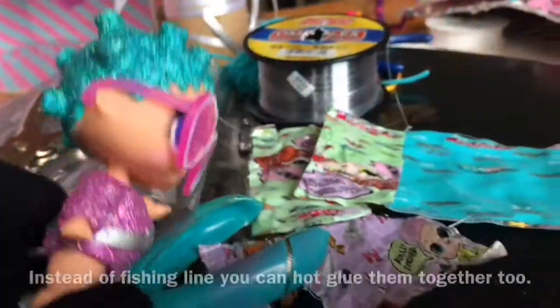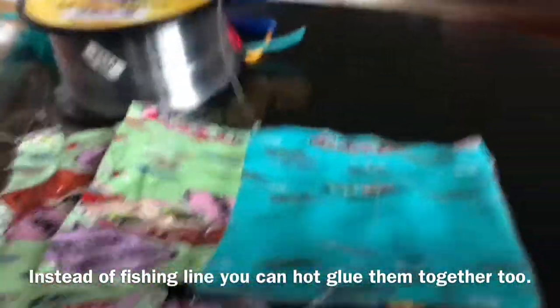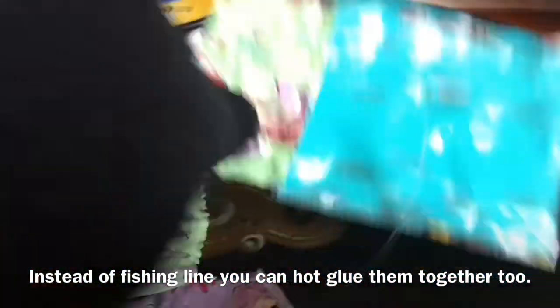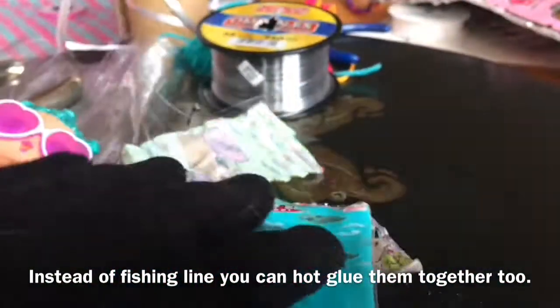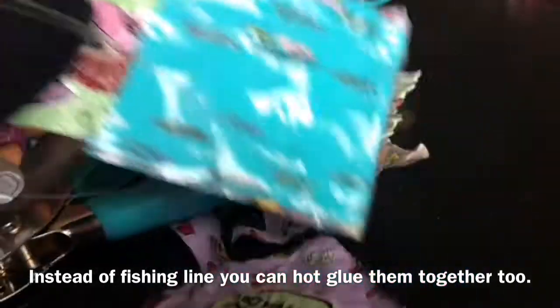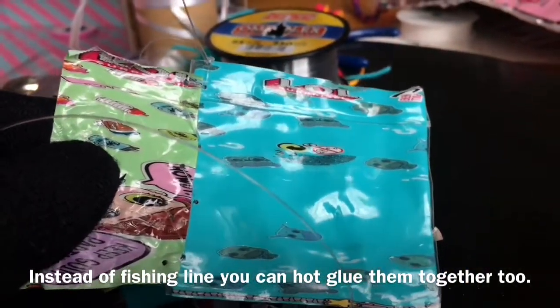These are the wrappers from your LOL dolls. You take the wrappers and you put them in the oven and you bake them until they look like this. They get hard, they shrink down, and they look like this. You put them in the oven at like 200 for a matter of seconds.